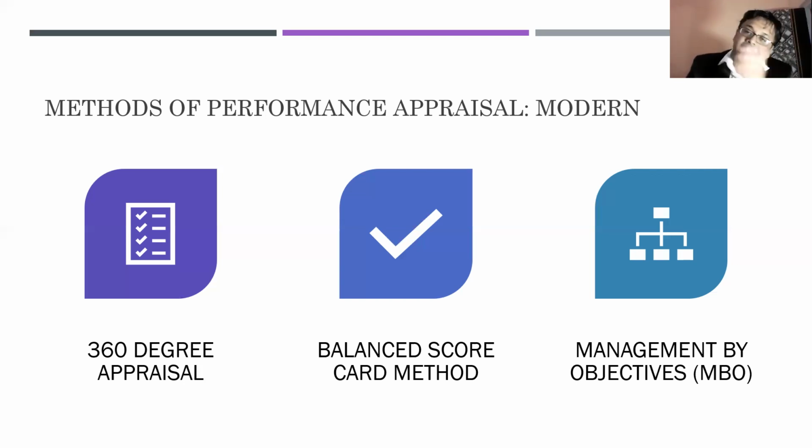Again, say for example, if in the three parameters like financials, customer centricity, training and development, you are awesome, you are doing really well. But if you are not concentrating on business process development, you are not suggesting ideas on how to change the present business process to improve its effectiveness and efficiency, then again you are losing out 25% of the weightage, right? So if it is a balanced scorecard method, you have to perform equally well in all the four parameters, right?